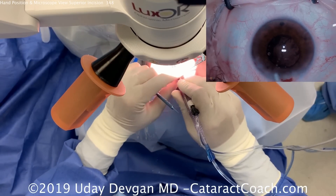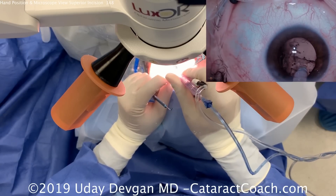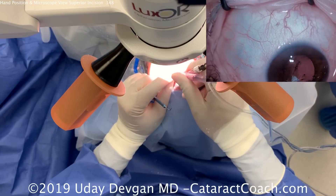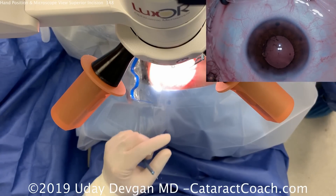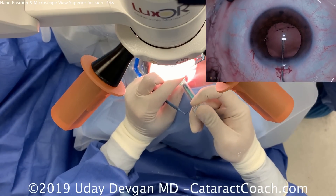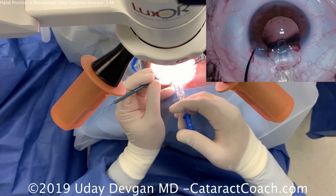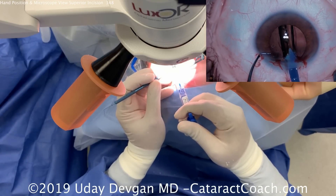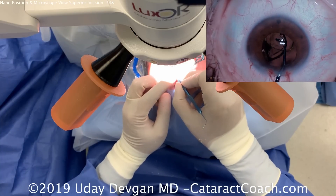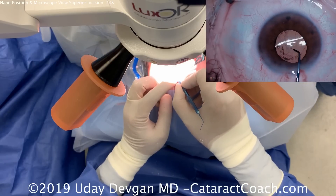The I/A probe goes inside to remove the cortex, while the technician also untangles the FACO probe. At this point the technician is loading up our IOL. In the left hand, I have the chopper and spatula in order to use them if needed, such as to push in a piece of epinucleus. The capsule bag looks clean, so we put in cohesive viscoelastic — any residual material in the anterior chamber will be removed at the end. Here comes the IOL. The chopper is now used to fixate the eye via the paracentesis while the right hand delivers the lens by holding the plunger. If right-hand dominant, you can switch the chopper to the right hand to position the lens and ensure both haptics open and unfold completely.